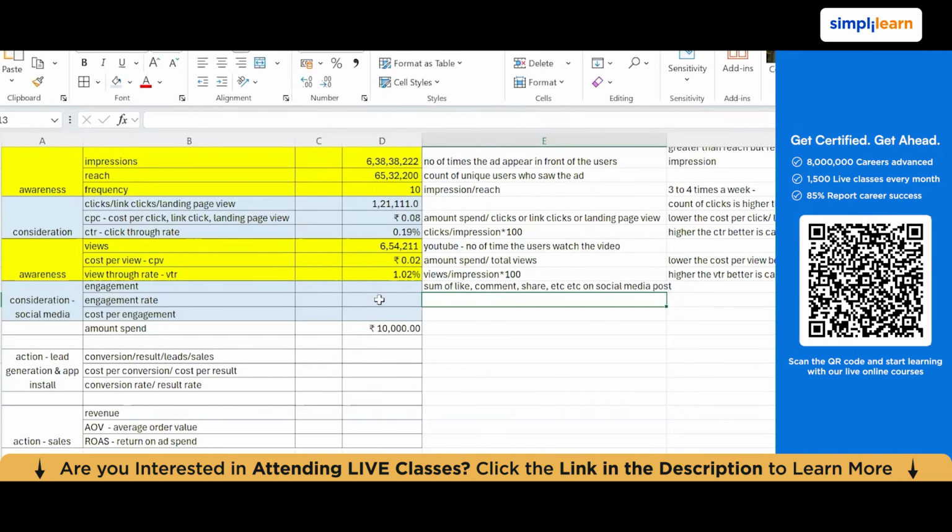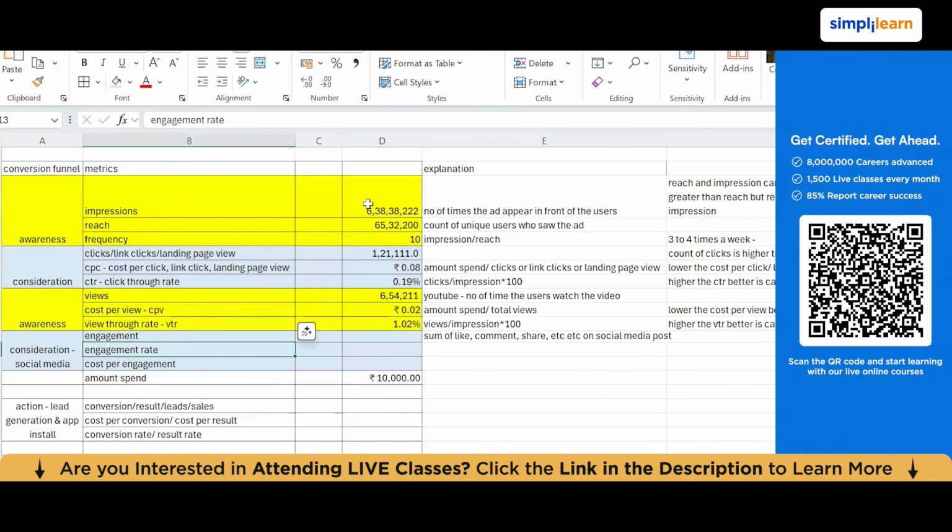Again, engagement rate is the same concept. It's the number of times your post was shown to the consumer, and out of that, how many people have actually engaged with it. Like when you're scrolling, you see so many posts, right? Now in ads as well, when you're scrolling, you'll see so many ads, that is your impression. But what would be an engagement? When you like that particular post, or when you comment on that particular ad post. That is what we call engagement rate.